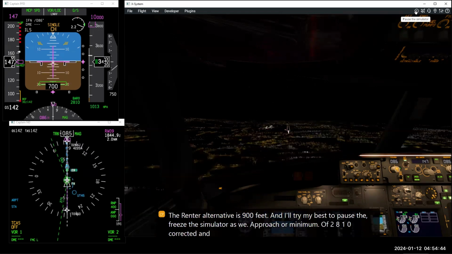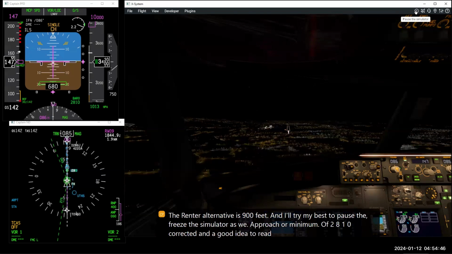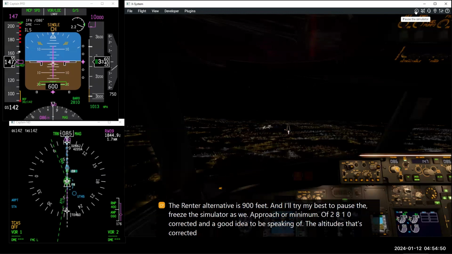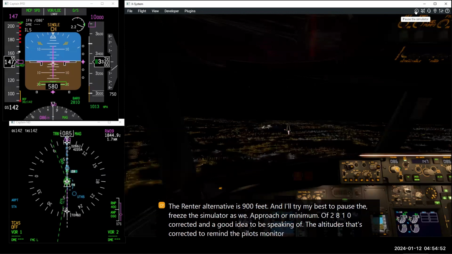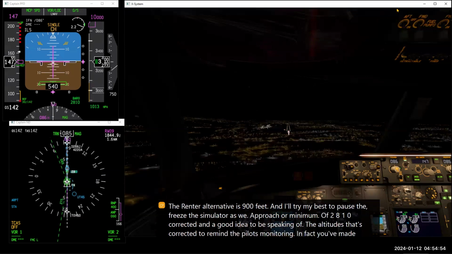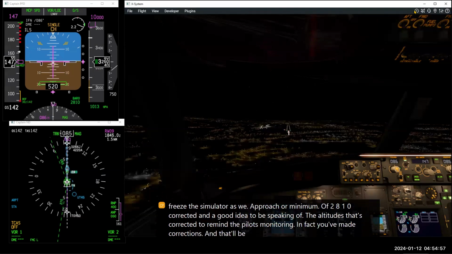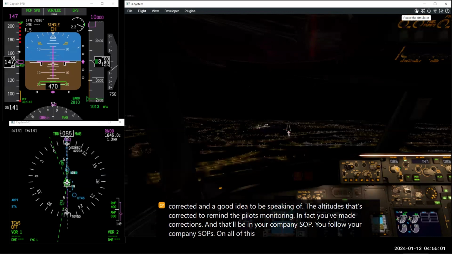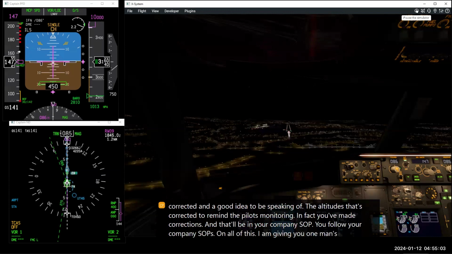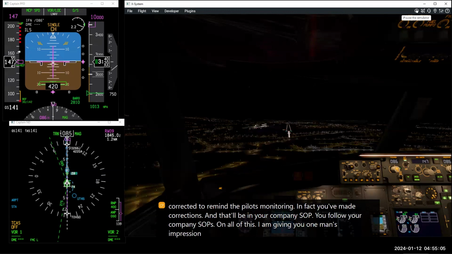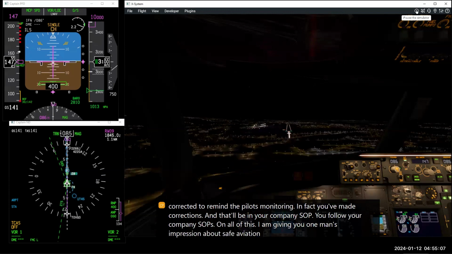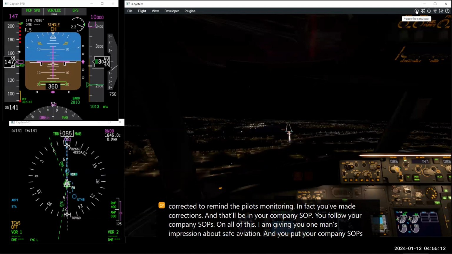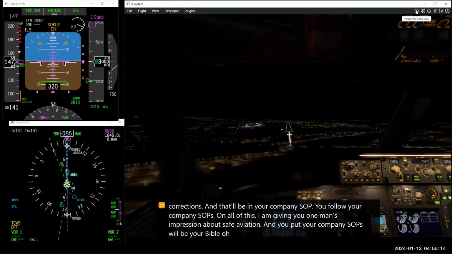And a good idea to be speaking of the altitudes as corrected to remind the pilot monitoring that you've made corrections. And that'll be in your company SOPs. You follow your company SOPs on all of this. I am giving you one man's impression about safe aviation, but your company SOPs will be your Bible, of course.